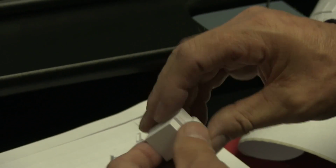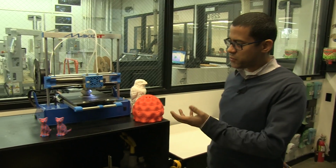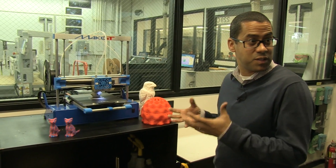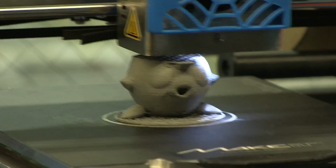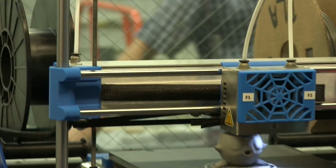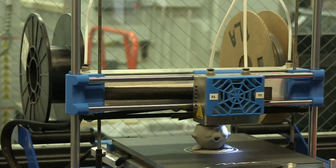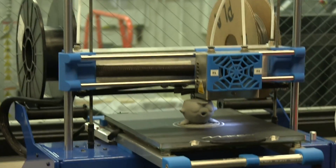What's happened with 3D printing in general is the basic cost of the machine has come down and the efficiencies and speeds have gone up. This is a 3D printer that is, in essence, the same process as the very expensive, bigger ones, but just much more compact, affordable, maybe about $2,000. It's adding plastic layer by layer, as if a tiny hot glue gun is melting the plastic in wheels. You can see the rolls behind here. And this is something that a lot of people already have in their home.